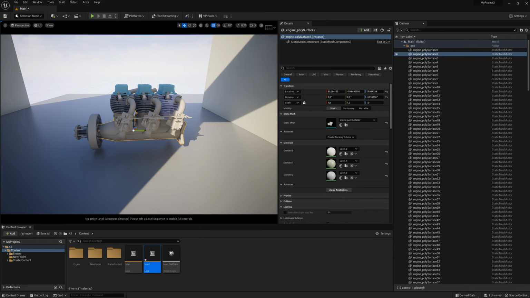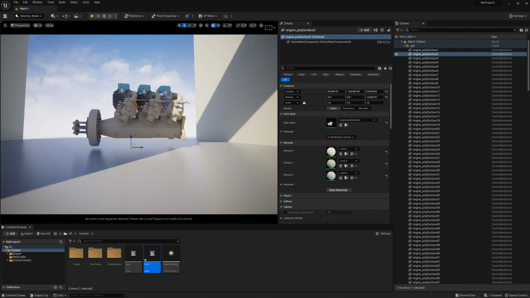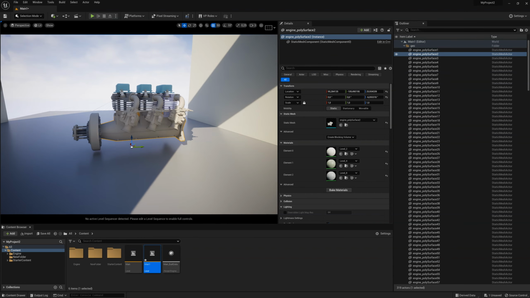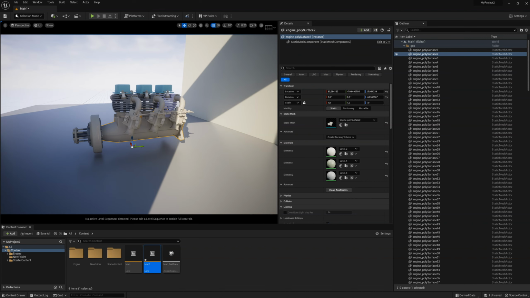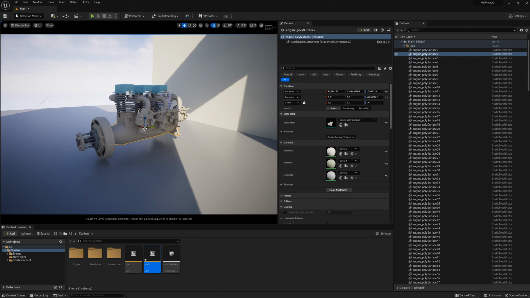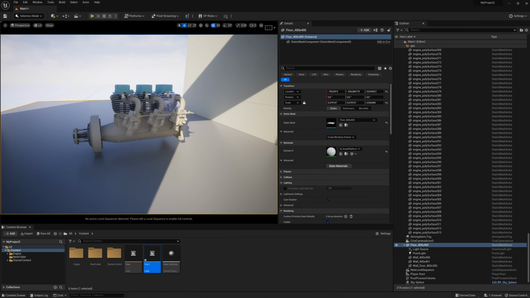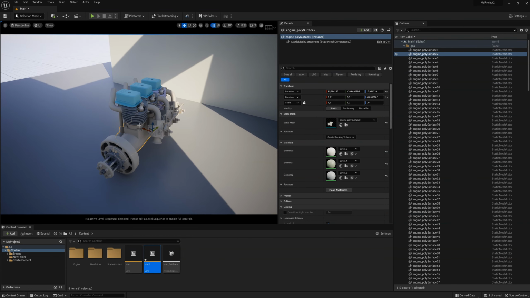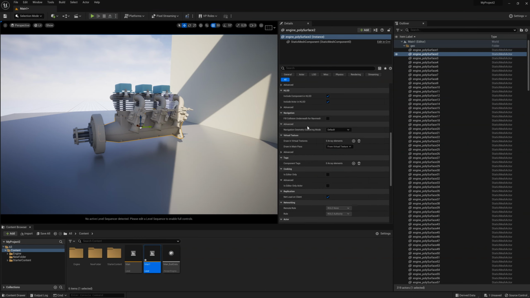If we now undo the operation, or select a different object and return to the previous object where we modified the pivot, we will find that the pivot was only temporarily changed and has returned to the point it was at the very beginning before our modifications. If we want to permanently change the location of our pivot, we can set the pivot location and then right-click and choose Pivot, Set Pivot Offset. Now, when we return to our object, the pivot will remain at the location we selected.